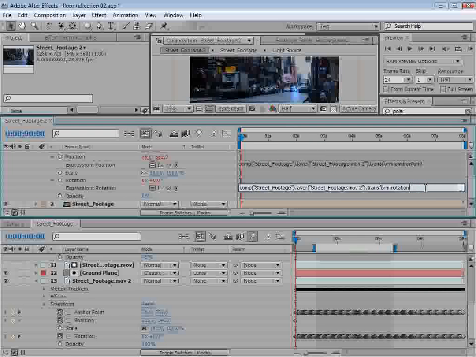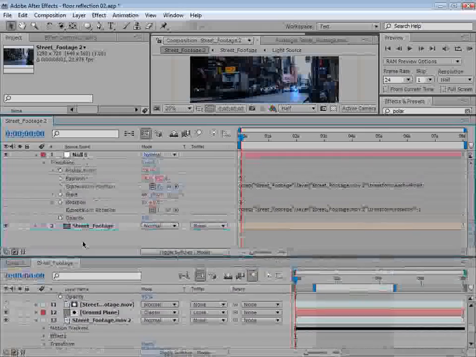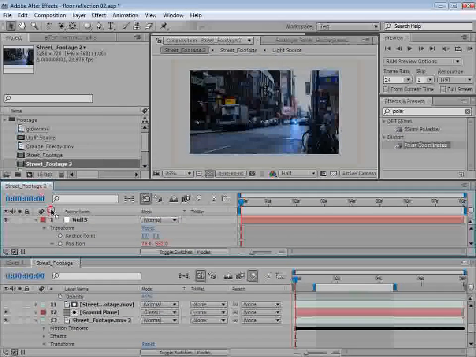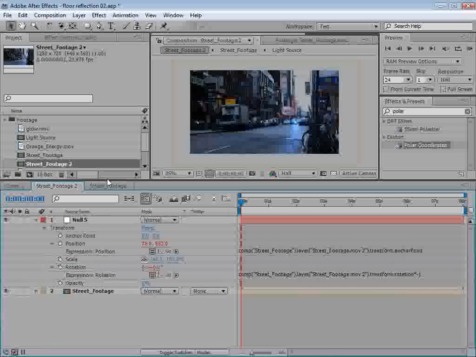And the only difference here is we're going to add a quick expression to the end of the rotation. We're going to do star, or times -1. And that's going to reverse the rotation. And by using the anchor point as the position, that's also going to reverse the motion. So it's a little bit tricky, maybe hard to understand, but the good news is it's going to work.